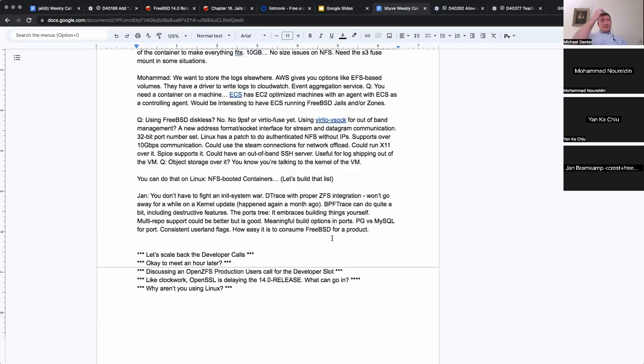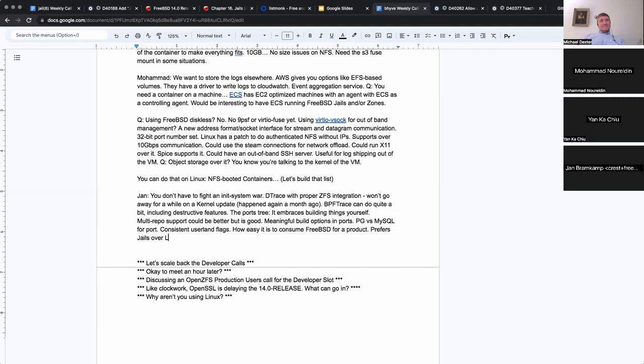Nicely put. And I think, one, we're often preaching to the converted. Two, we lose track of what brought us here and why we do what we do, and seeing the forest for the trees. I quite prefer jails over the common way of deploying Linux containers, whatever your definition of container on Linux is, because Linux itself doesn't have one. Great, thank you. You've echoed quite a few things from Mohammed and Michael. The other Jan, the other Michael.